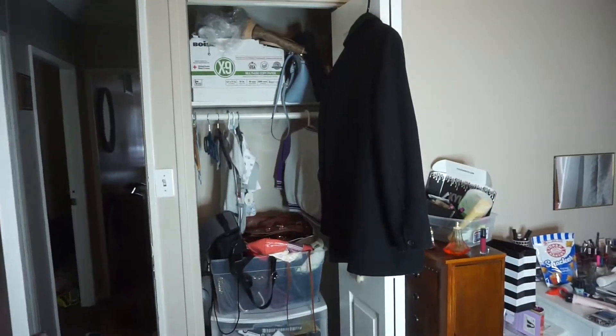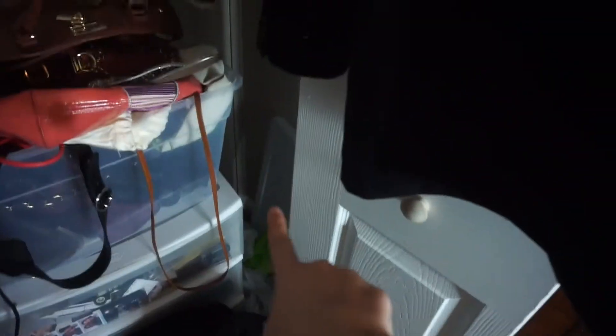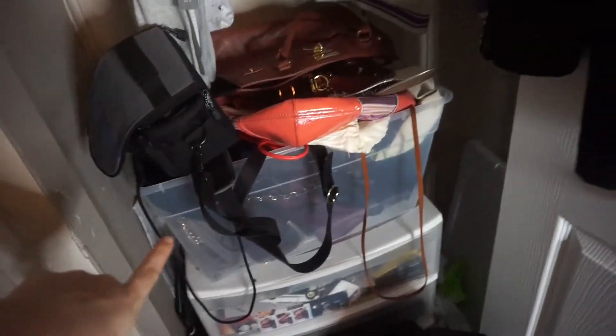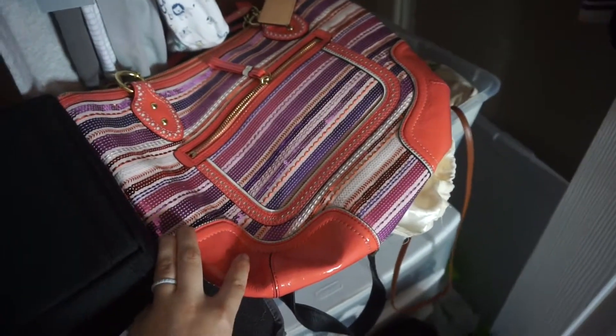I have this closet. This jacket of Robert's is too big for him now and I don't know what we're going to do with that. I had purses stacked up in this little corner — there's just some tissue paper down there right now because I have gift bags on this side and tissue paper on the other side. This was full of purses and they're also in that bag to get rid of. These are all the purses I'm keeping. I want to change my purse to this Coach one I got for Christmas.